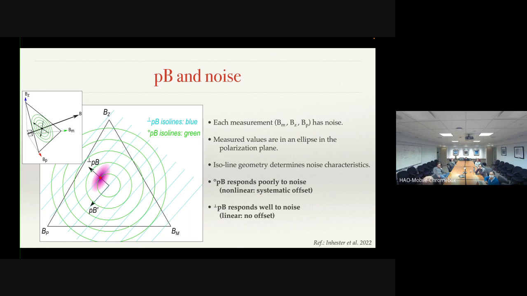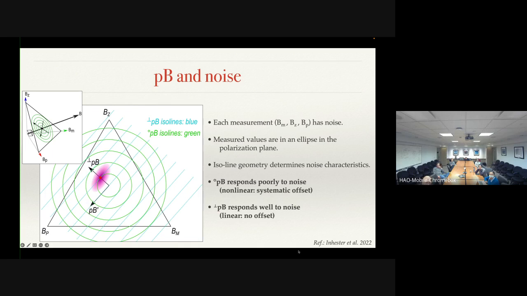We can all keep track of it if we know to look. But the definition of PB has been so blurred over the years that there are papers in the literature, I'm not going to name any names, where people have compared data products from ground-based coronagraphs and space-based coronagraphs with different data products being produced and found that they didn't agree. And this is why they didn't agree, because there were different data products.